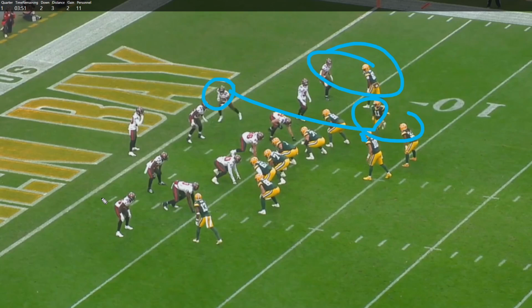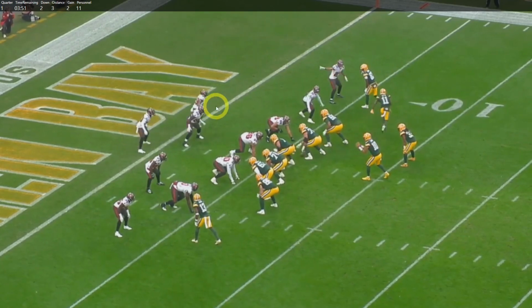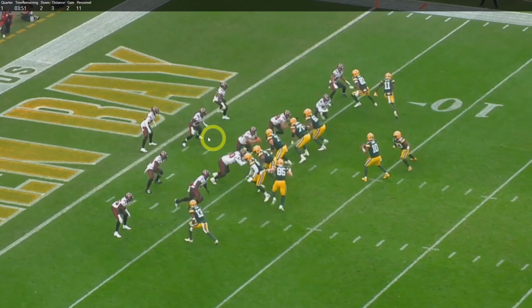So maybe the assumption is, all right, as he comes out at this point, this has been converted to man coverage, which I think is what Love is looking at, and also what this guy is looking at. So as it comes back around, maybe he doesn't like the leverage. Something like that. Again, we'll talk about the RPO here in a second. But what's going to happen, as he reverses, you can see he's pointing. What the defense thinks is going to happen, this guy thinks, we're going back to the way things were, man.